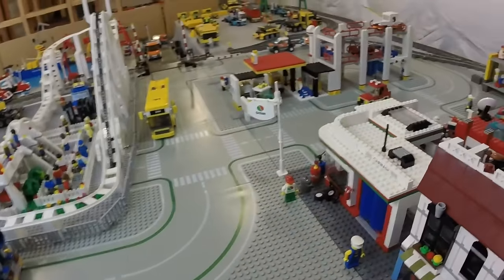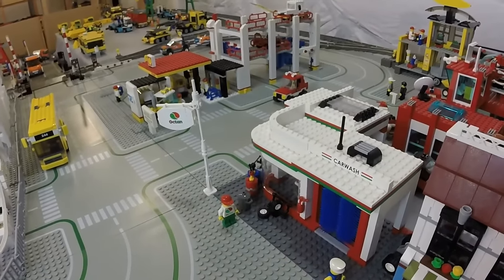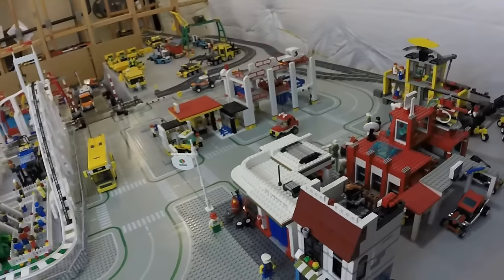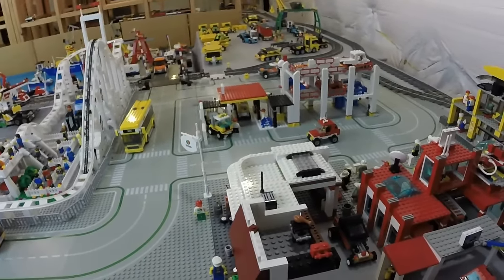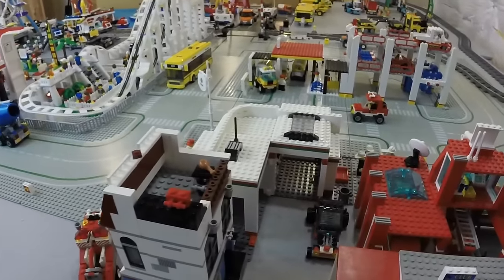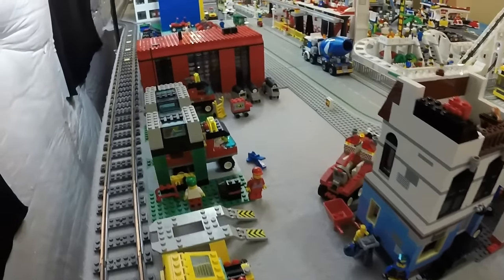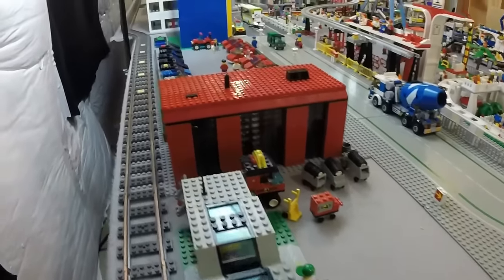I also still have the Octane garage right there, and that's on that corner. So that actually took the place of the rescue base. So the rescue base has been retired and put into storage. So sad, right? But that is the way it goes. Got to make way for other things. So that is my car dealership.